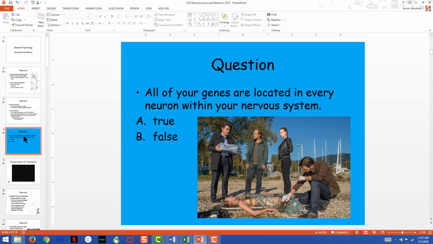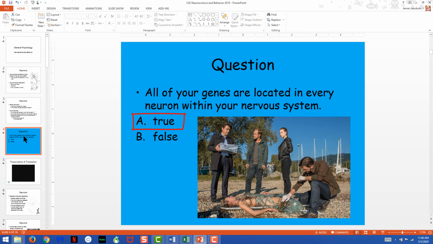And that is true. The connection from this question to cop shows is always that every time there's a murder, the police look for DNA, and they can find DNA in any cell. They can find it in saliva or hair cells, skin cells, anything that a person essentially does or wherever they go. A single hair may fall off their head. They may leave some skin cells behind.